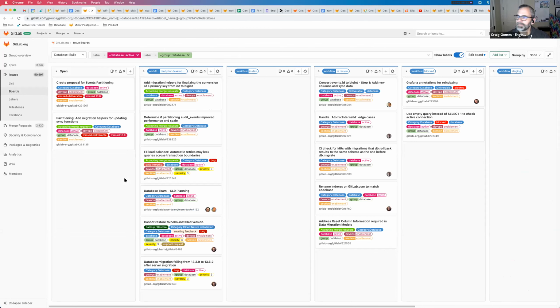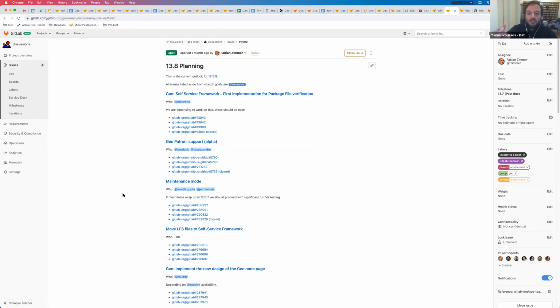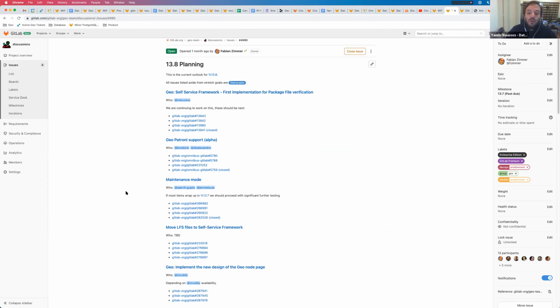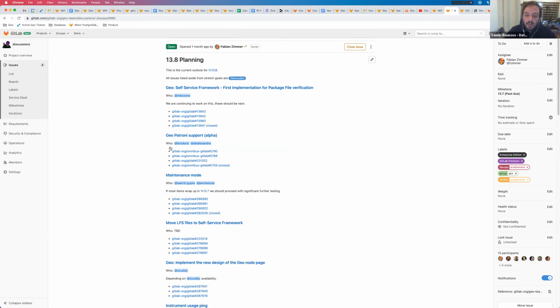That makes sense. I like it. And also, can I say, what you've shown from Geo is very close to what Patrick and Andreas were discussing about grouping on epics. So the planning there is by epics, and then 1 or 2 or 3 people grouped for a milestone to do, for example, 2 people grouped to do Geo Patroni support. And this feels very close to the discussion we had in the other issue. Yeah.